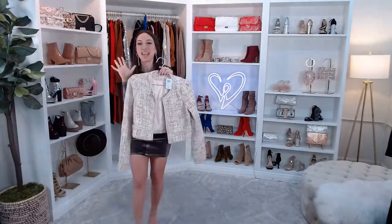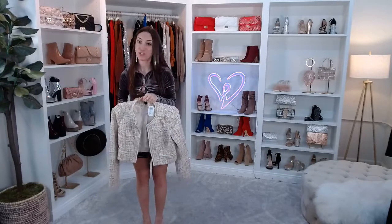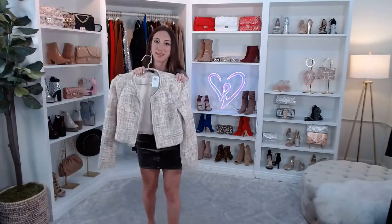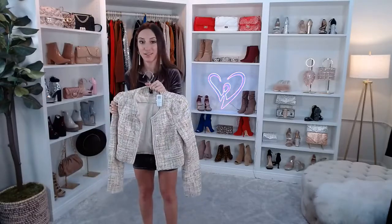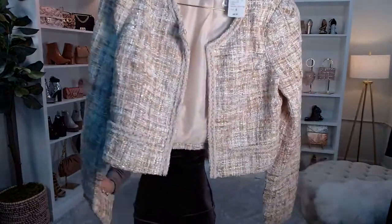All right, so take a look at this tweed blazer, which actually would look really great with that jumpsuit that I just showed as well. So if you're not really into the sequins, you want to do something a little bit more toned down, this is a really fabulous option. Looks so high end. And if you guys have not tried tweed, we do a really modern take on tweed. It's very designer inspired for under $50, which is amazing. So this is the stylish, sophisticated tweed blazer.